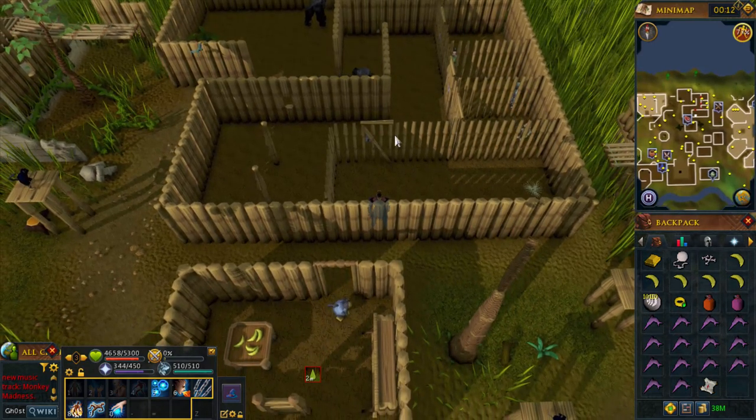Get close to the cell door but not right next to it. There should be at least one space between you and the door because if you get too close, the gorilla will knock you back and stun you. There are two gorillas here but only one gorilla will patrol the area at a time.